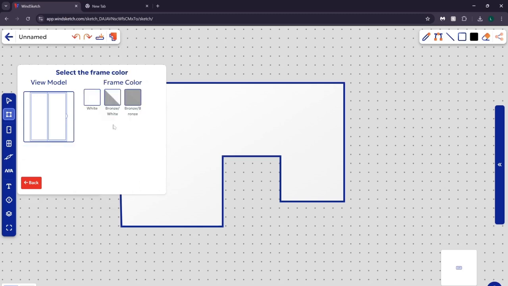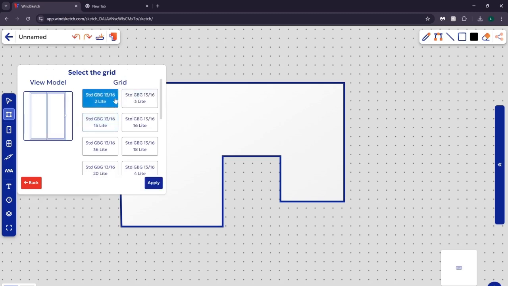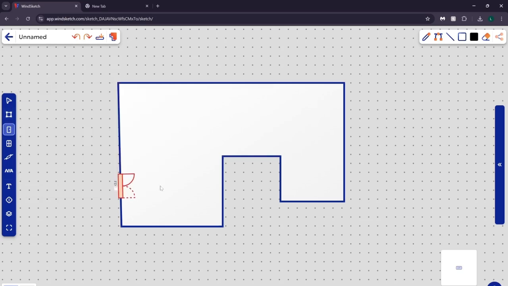We're going to click Next, select a frame color, select a glass color, our laminate glass, our low E option, our argon option. If there's any type of privacy glass, white interlayer or obscure, if there's none, we click None, and our grid types. If there's no grid types, you don't have to click any, you just click Apply.